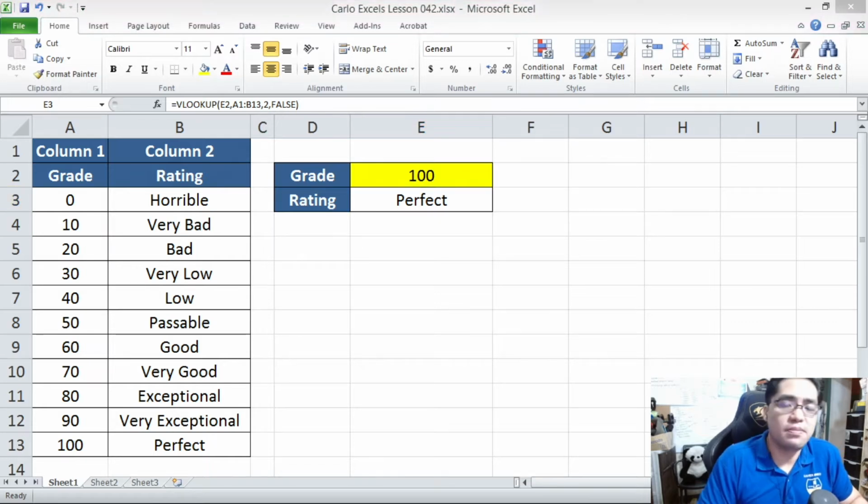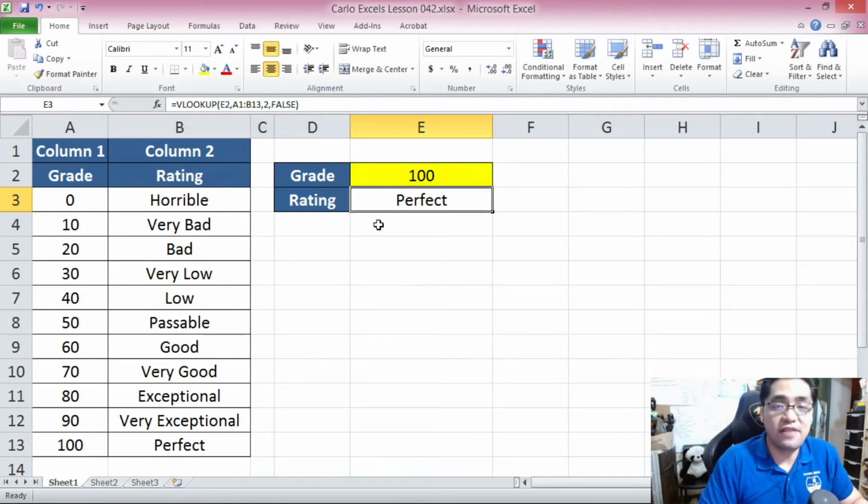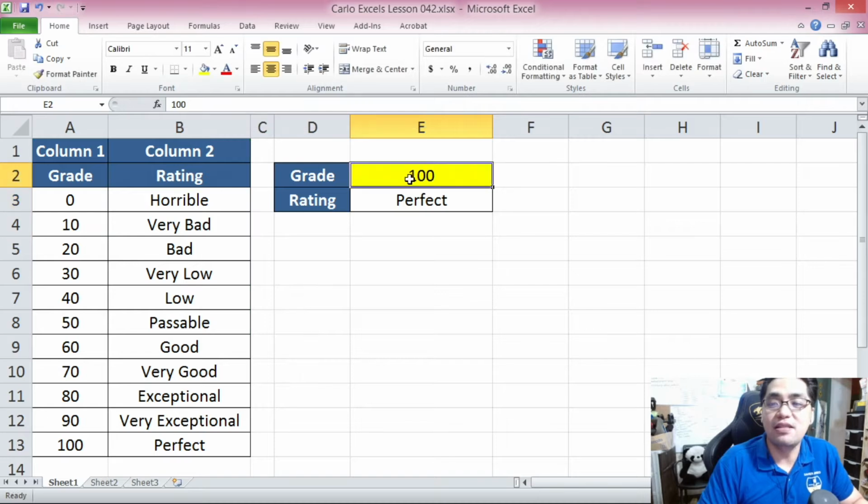Now, just like what we talked about during the previous episode, the exact match works like this. When Microsoft Excel is given the instructions of the exact match, in other words, if you put false in the range lookup, Microsoft Excel is going to try to look for the exact value of the lookup value. It's going to find exactly 100. Now, if the value that you're looking for does not exist within the current cells, it is going to give back an error. So for example, if we write words here instead of numbers, now we see errors here.